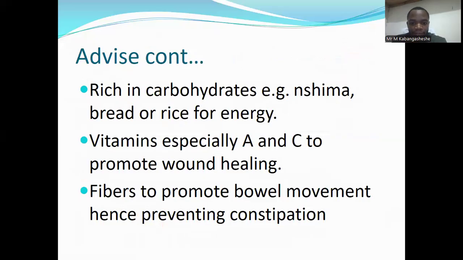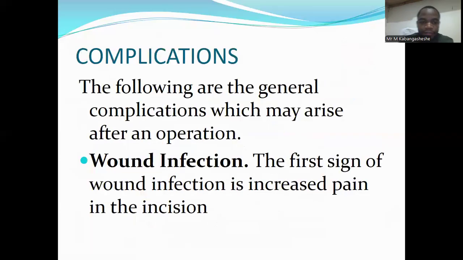Diet. Emphasize which kind of food will promote healing, which kind of food will give energy, and of course fiber for prevention of constipation, because movement is affected, especially those that may have fractures, dislocations, and what have you. Constipation may set in. Sometimes it's drugs that the patient is taking that may cause constipation. So one of the major treatments is fluid intake. Increase fluid intake and high fiber diet: cereals, maize, rice, bran, such kind of things will give high fiber to the patient.